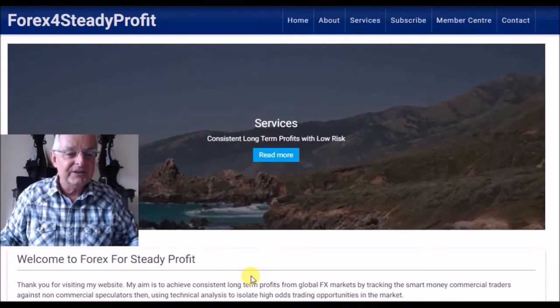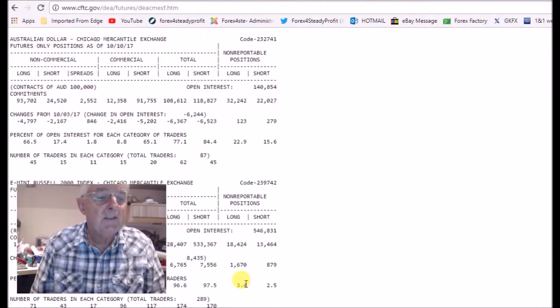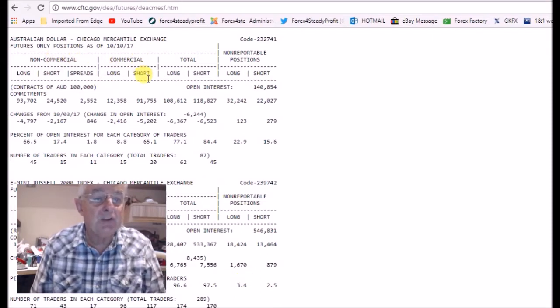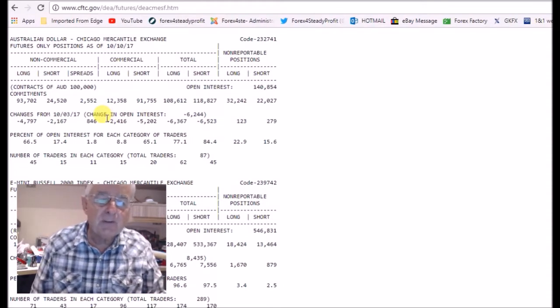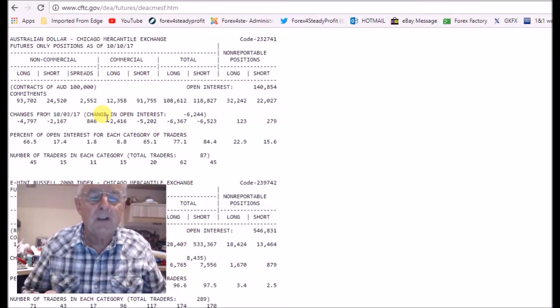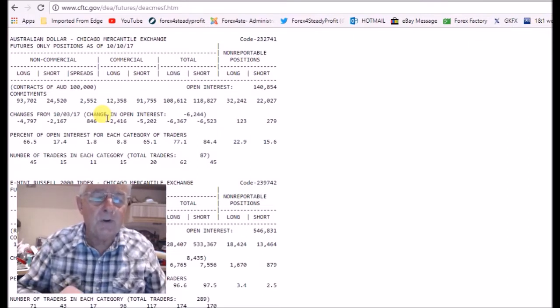We'll just go and have a quick look at the charts. So here we have the Commitment of Traders information in its raw form. You get the non-commercial positions and the commercial positions, long and short, and then you get the change in open interest. And you also get that broken down underneath for longs and shorts for both the commercials and the non-commercials. And we can see this broken down into a graph over a period of time, which also gives us comparatives, which are also very useful to look back on the history. And so we'll go and do that right now.